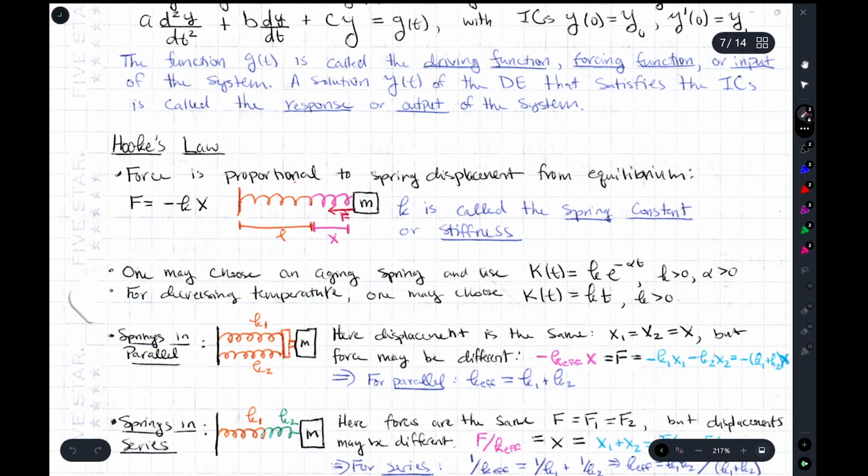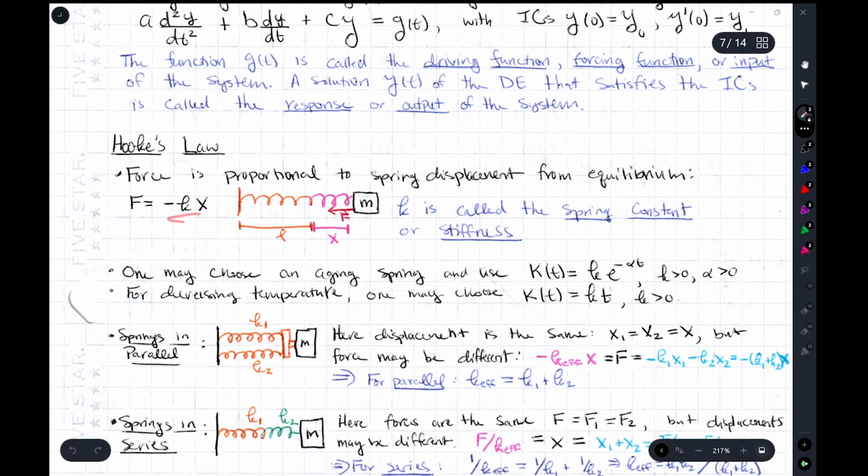And so if x is negative, if we compress the spring, then this force will be positive. It'll point to the right. On the other hand, if x is positive, such as what we have here in the diagram, then the force will point to the left. It would be negative. And so this is a restorative force. The force of a spring is a restorative force. The spring always applies a force to get back to the equilibrium position. It could be to the right, it could be to the left, depending on whether we're dealing with elongation or compression.